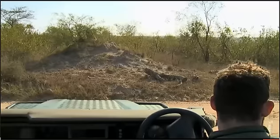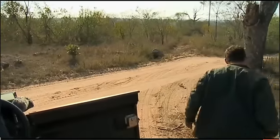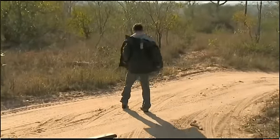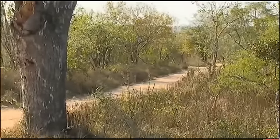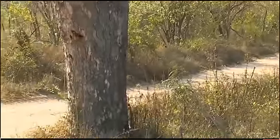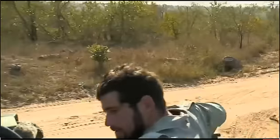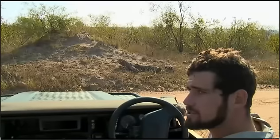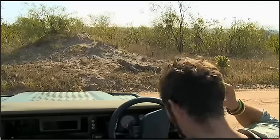I'm just going to stop here and check this road junction very carefully. I'll just be a minute or two to make sure there's nothing that we've missed over here. Well, no luck. But tracking is kind of a process of elimination a lot of the time. So by establishing that an animal did not move in one area, it kind of helps you close off that specific part of the reserve, and it allows us to head off and search a new area.